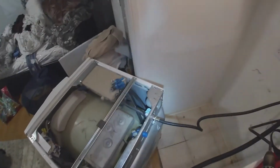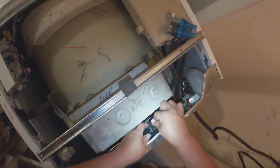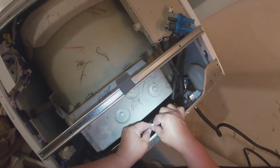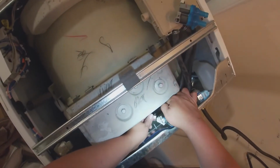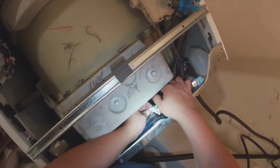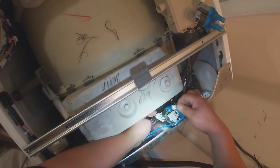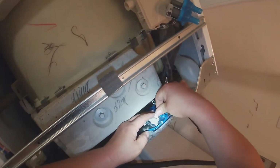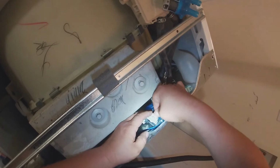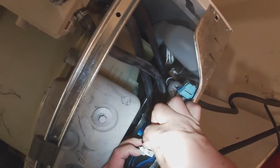Now we're finished with our T6 screwdriver tip, and we're gonna go ahead and install the terminals wire harness right there. And when it goes in place, it will click, and that's when you know the connection is right.